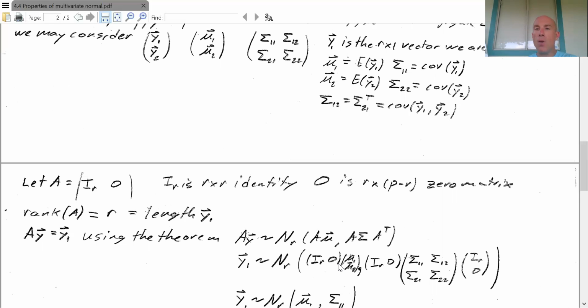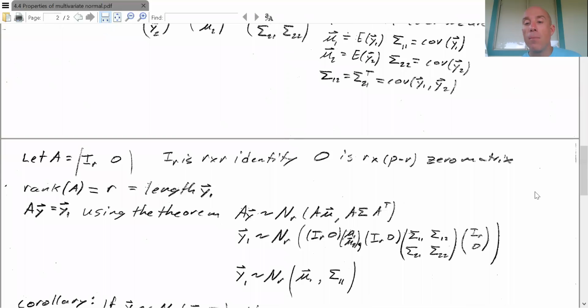Now, I'm going to keep using the theorem because now I'm going to put A to the left of sigma and A transpose to the right. And so I have I times I next to 0. I have I over the 0 matrix. And now I'm going to do multiplication. Well, we have a formula for this type of matrix multiplication. If I work this out, because the identities don't change the values, that's why they're called the identities, and the zeros are just going to be 0. So what would be coming from the 0 doesn't impact anything. So what's really going on is that this part here just simplifies down to sigma 1, 1.